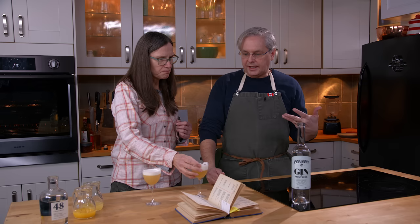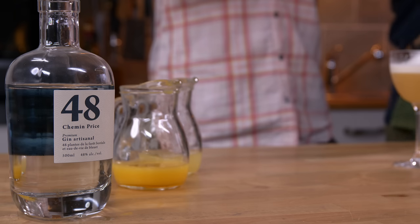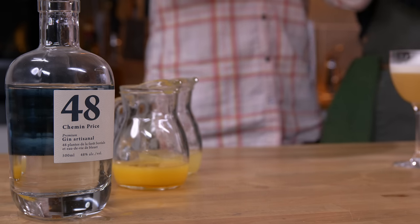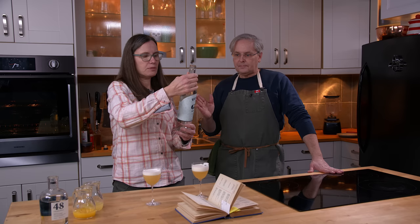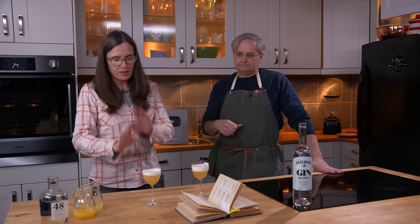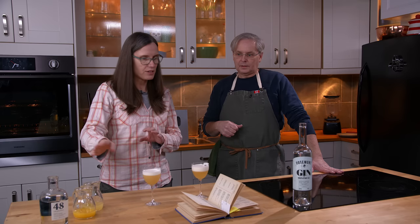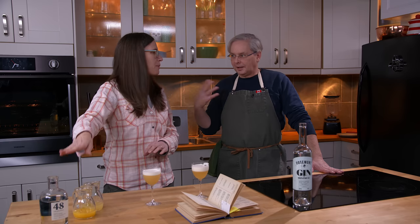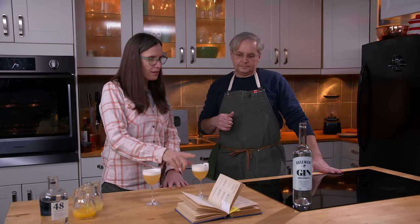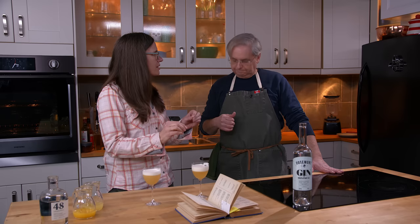This is also the kind of cocktail where today I'd see a bartender dropping a couple drops of bitters on top, just to give it a little aroma. The gins are completely different — the cucumber! It's the cucumber. Where this one is a kind of mix of fruit, the Rosemont has a very distinct blueberry flavor — I remember it having a blueberry flavor. But the lemon dominates. With the other one, the cucumber jumps out.